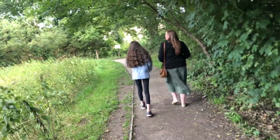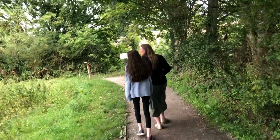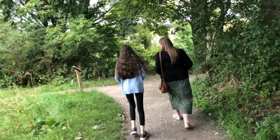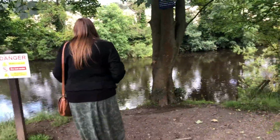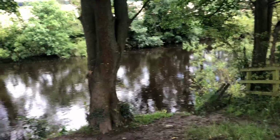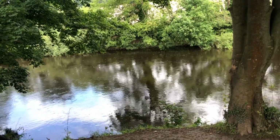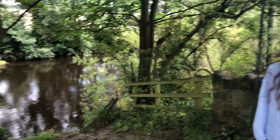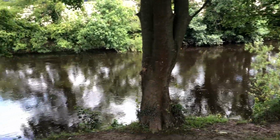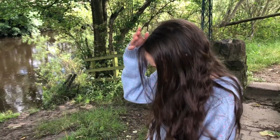And all the rivers come together. You've got all the rivers from the Dales, like the River Nidd and the Ure and the Ouse that flows through York, and then the Wharfe and the River Aire. They all flow down and come together and eventually end up in the top of the Humber estuary. Even the rivers that come from Birmingham, surprisingly, flow east as well. You've got the Trent, which also flows into the top of the Humber estuary. So about a third of England or something flows into the Humber.